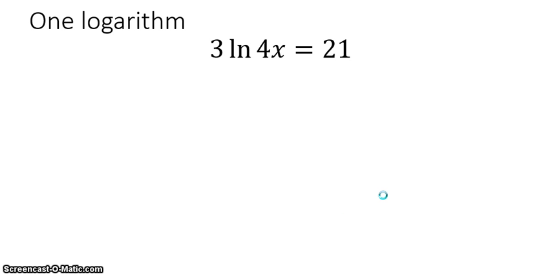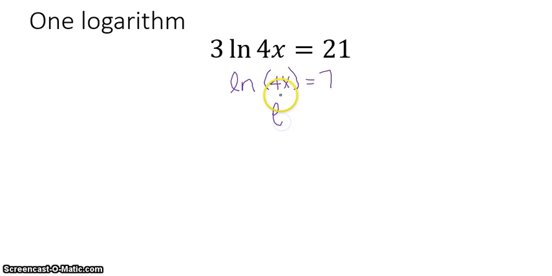Next we have if it's just one logarithm. Even though this is a natural log, it's still a log. My process is similar to with the exponential. I want to get the logarithm by itself and then put it in exponential form. So to get this logarithm by itself, I'm going to divide by 3. So I have the natural log of 4x equals 7. Even though there's a 4 and an x, they're both inside that natural log, so this does count as having the entire left side is just the log.